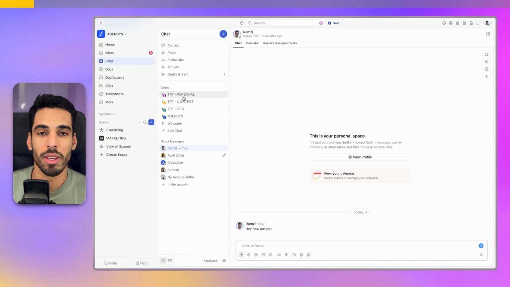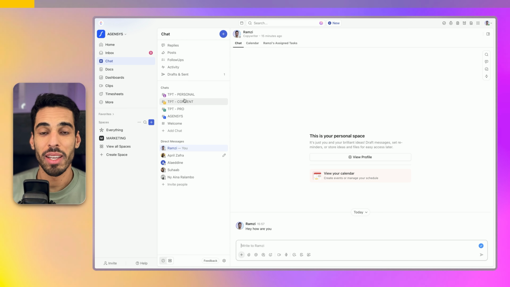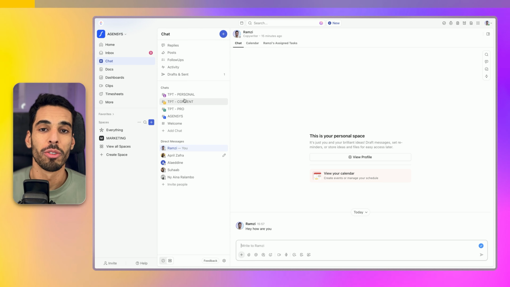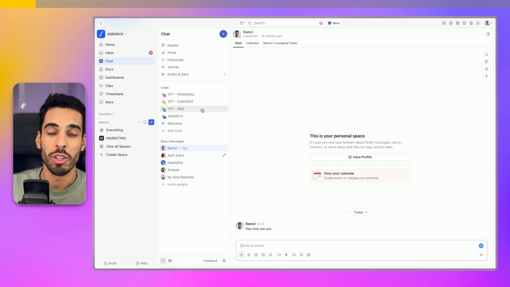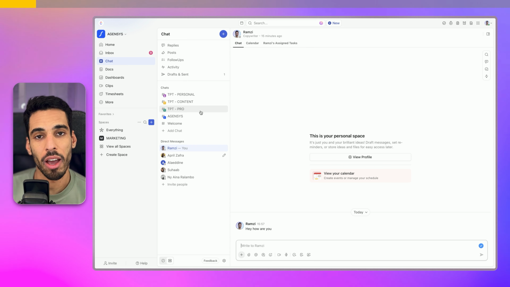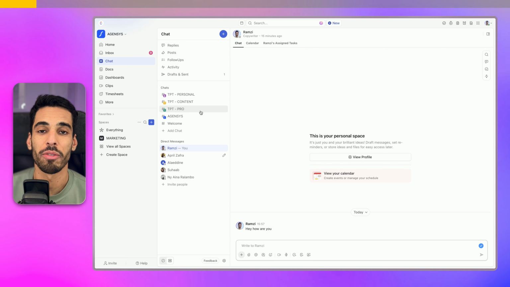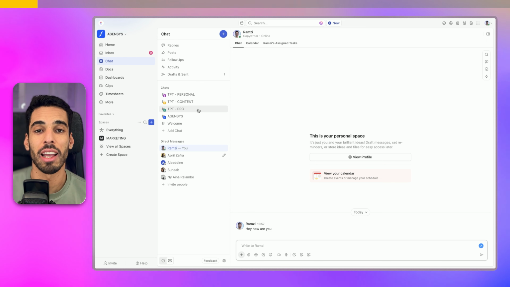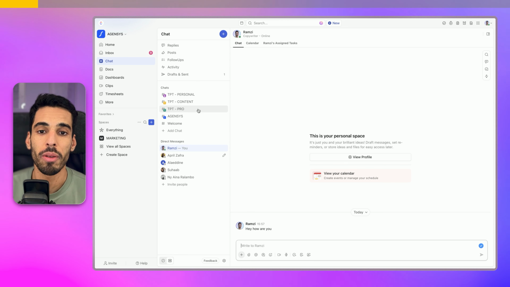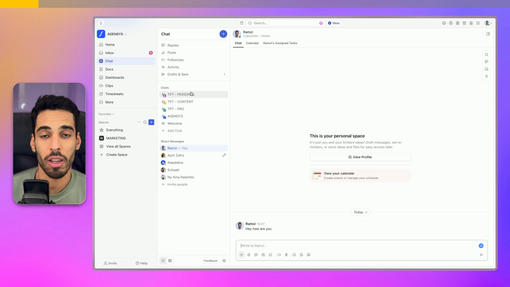So we'll talk about the concept of list later. And it's basically a real alternative to chat tools like Microsoft Teams, Slack, Discord. So if your team's working in ClickUp, it does make sense to save yourself 2 subscriptions and to use ClickUp chats. Now, what I like about this as well is that you can invite your clients as guests to ClickUp, for example, and just give them access to ClickUp chat as well.